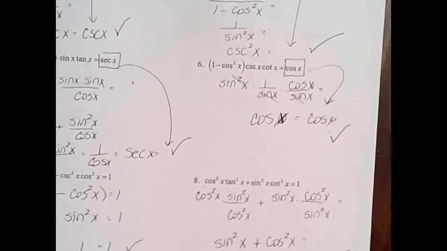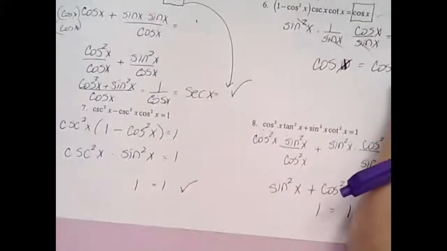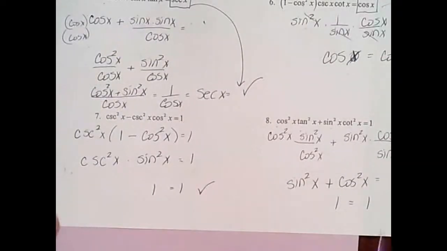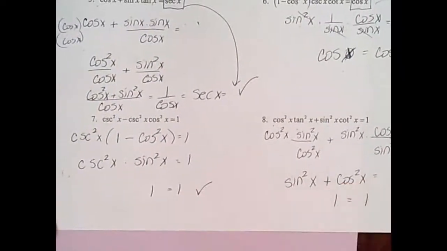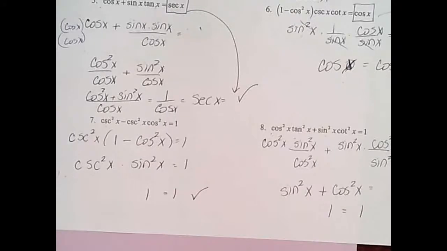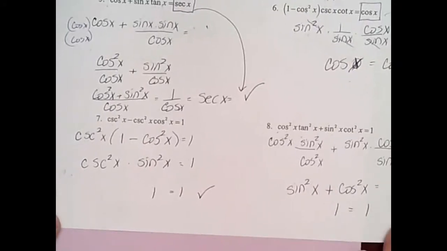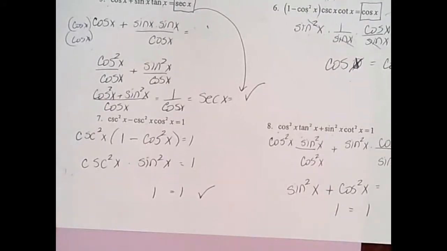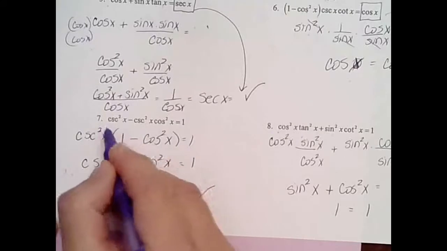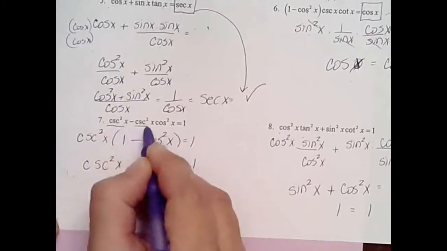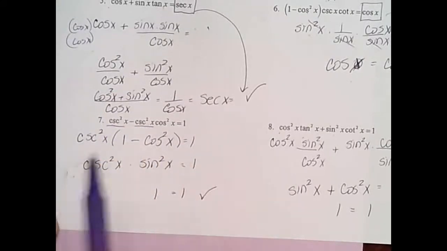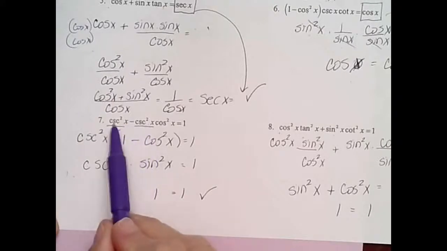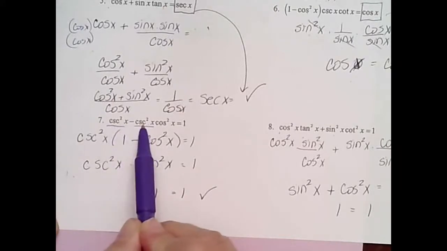Okay, number 7. So now I look at this guy, and I'm going to say, okay, I see a lot of squares. So yes, I am hoping that I'm going to be using, and I have to be thinking in my head of using one of the Pythagorean identities, but there's a lot happening here. And then I look here and here. And yeah, I have two terms, but I've got the same common factor. So I'm going to factor it out, GCF.